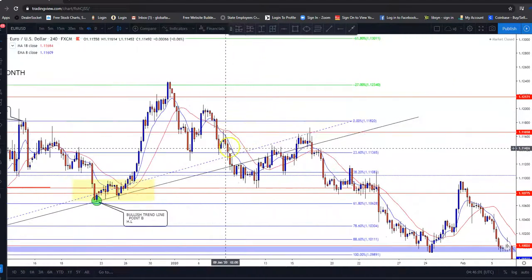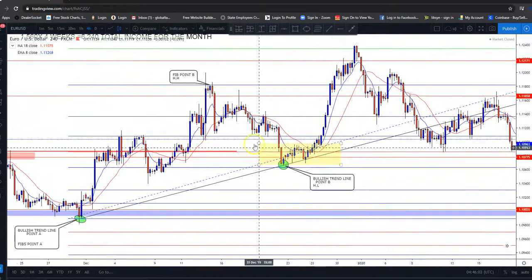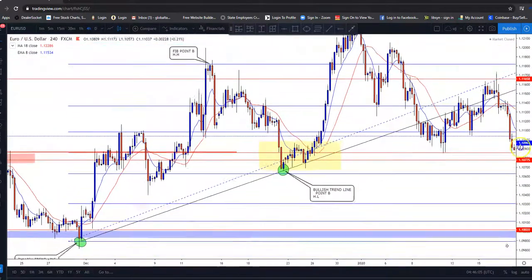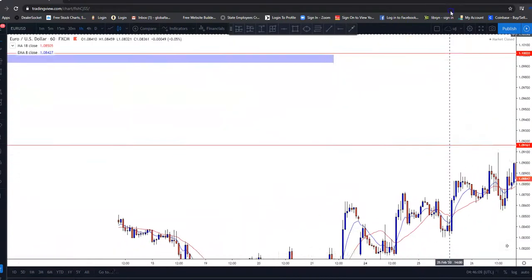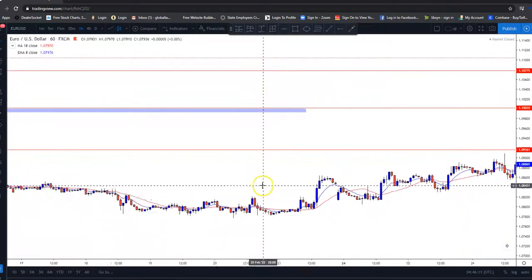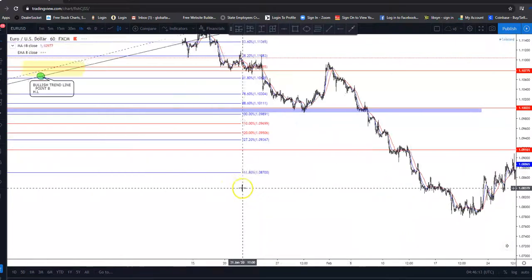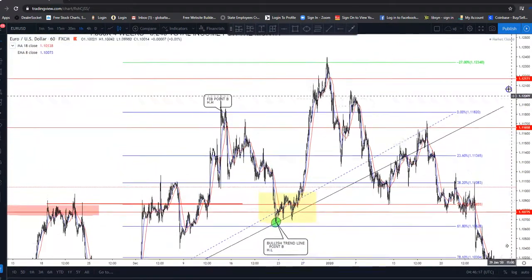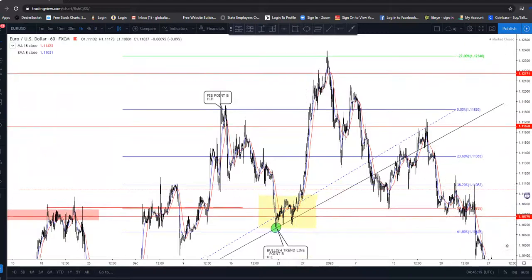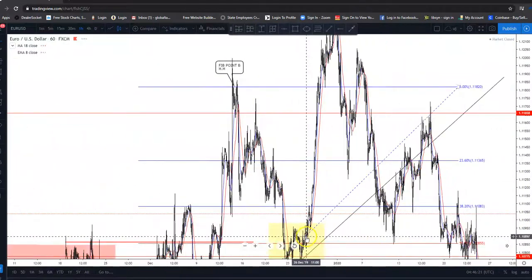So what I'm going to do now is finally go down into this yellow box a little bit and break it down. Let's go to the 1 hour time frame. I'm going to break it down, see what I see in here, and we'll find our entry points. Let's see if I find an entry point. I really don't like doing entries on the 1 hour time frame, but we'll check it out. You never know.